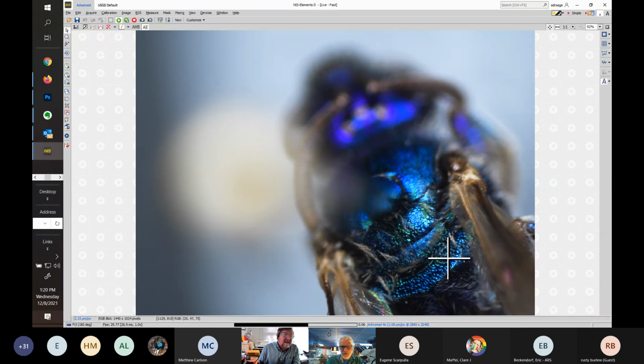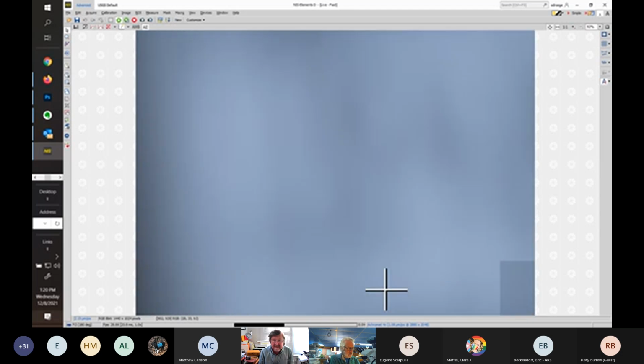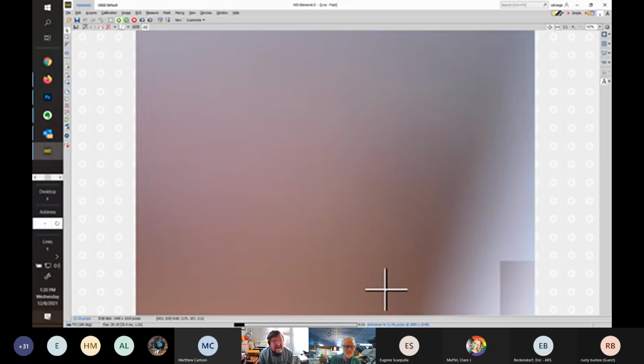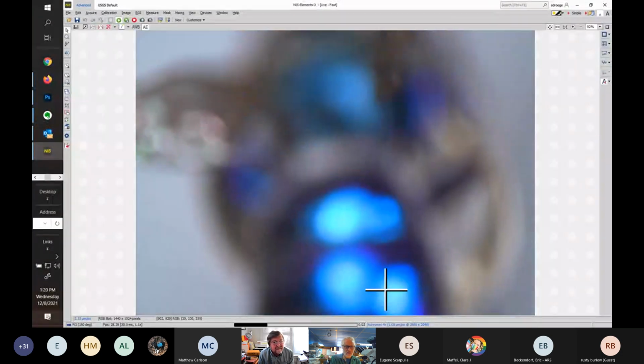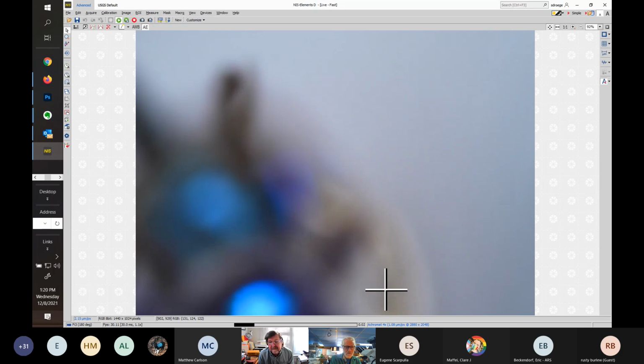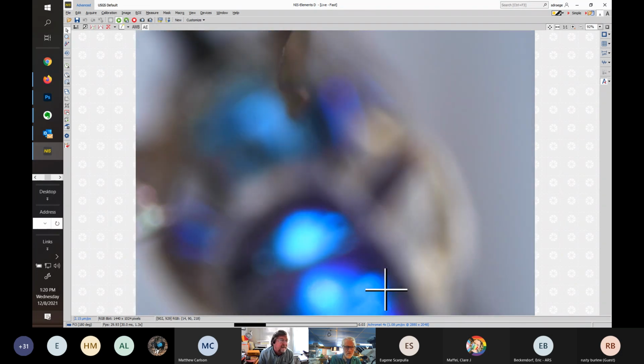Not taking it to the bank, but lots and lots of striations in between, much more than a lot of Augochlorella aurata would have. It's highly striate, and that conforms to what I would call a classic gratiosa. I agree completely. Don't be fooled by the color, because the gratiosa also can be green. But I just wanted to show you what happens in Florida to a lot of things.